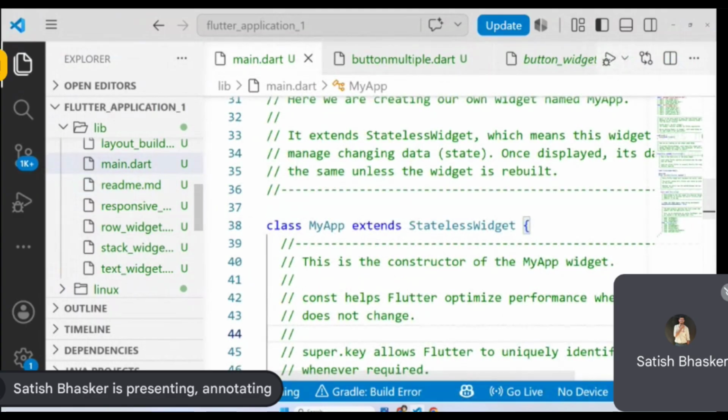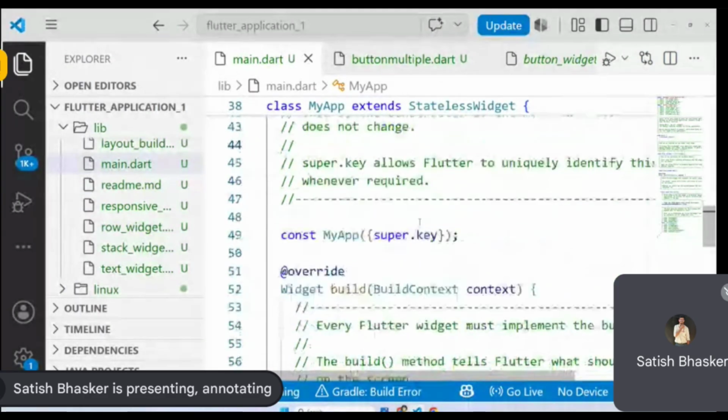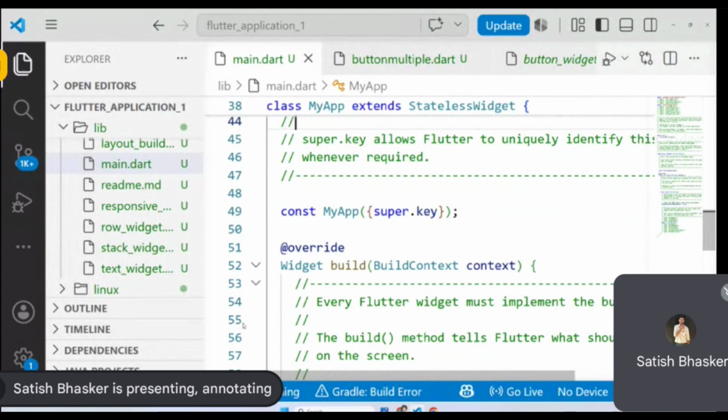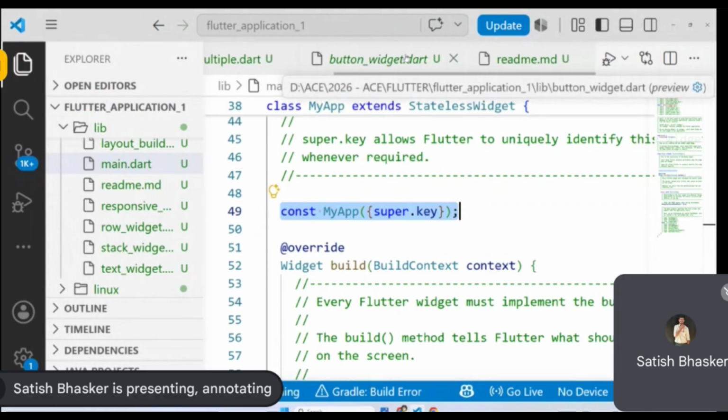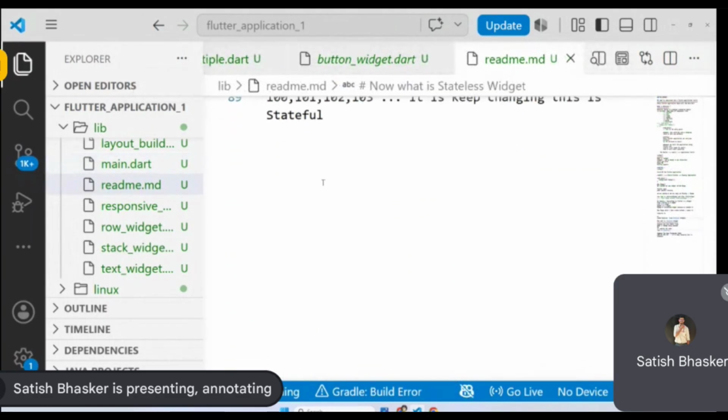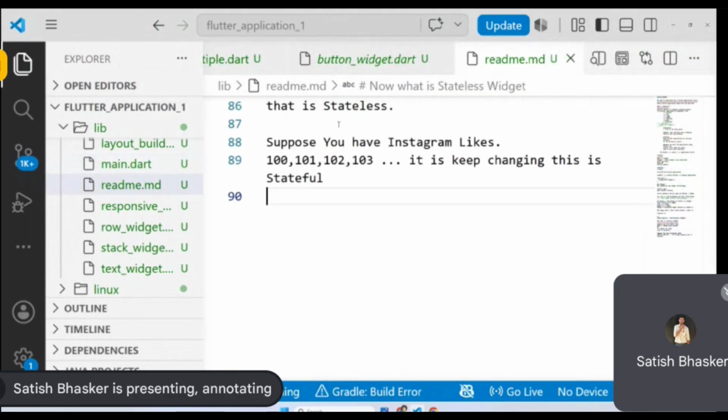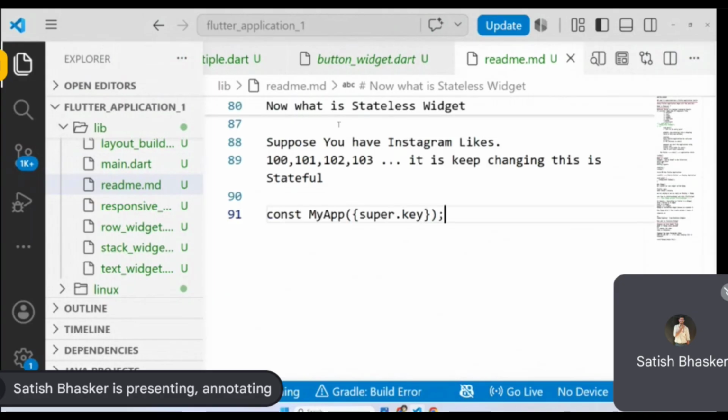Okay, now to the next, understanding super.key. This is nothing but a constructor.